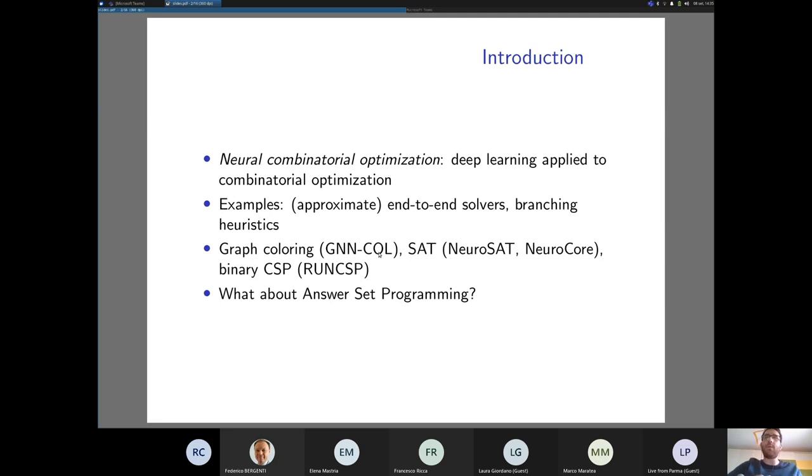Basically, what these architectures share as a common feature is that they apply graph neural networks to perform a node classification task on a graph representation of the input program. And these graph neural networks produce, as we will see later, some node embeddings that can be decoded to obtain a candidate solution for the original program. So basically, in this presentation, I will introduce negative two literal programs, just to recap some relevant properties and a basic introduction to message passing graph neural networks.